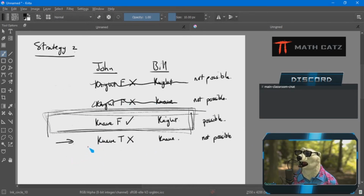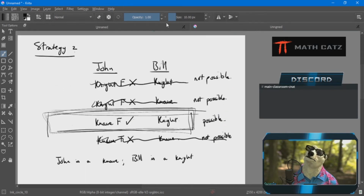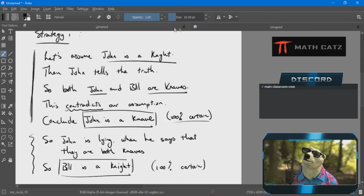Ladies and tigers. So, we now found in this last scenario that something doesn't match up. So the whole thing is therefore not possible. And now I have eliminated all but one scenario, and therefore, with certainty, it has to be what is happening. I'll write that out. John is a knave. Bill is a knight. Now, is that what we found here in our strategy 1? Yes, it is. Of course, the end result has to be the same. It's about which path we want to take to get there. Which path fills us with the most confidence going into the next variation?